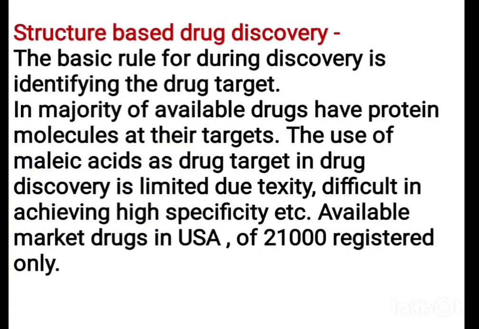Okay. Structure-based drug discovery. The basic rule for drug discovery is to identify the drug target. First, we have to identify the drug target, where the drug should have its effect, where the drug should react. In the majority of available drugs, protein molecules are the targets, because in our body all or most of the molecules are biomolecular protein molecules. So a drug which acts on an enzyme or receptor, and in most cases enzymes and receptors are made of protein, so drugs also have protein molecules as their targets for better binding and better interaction.